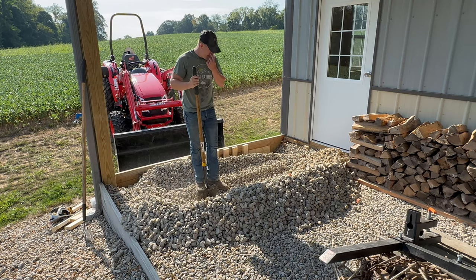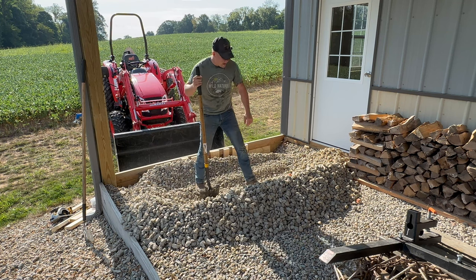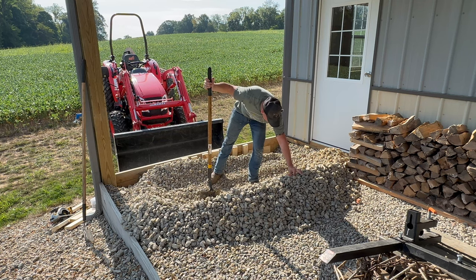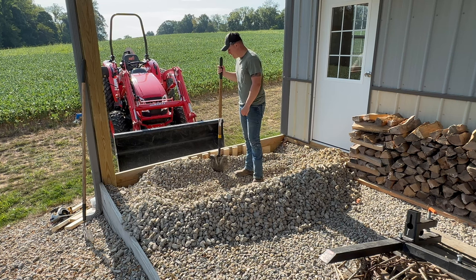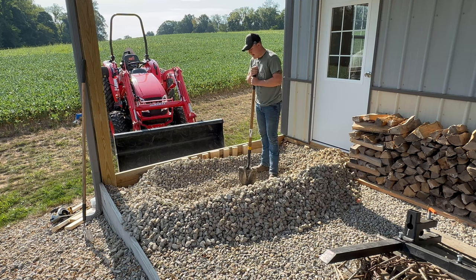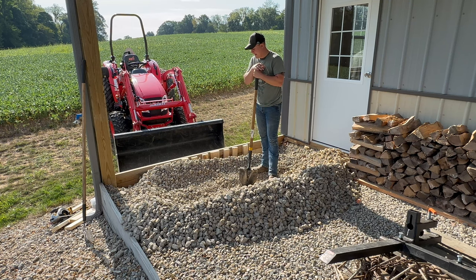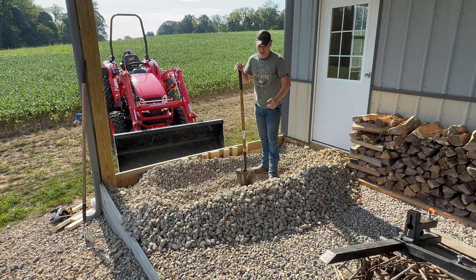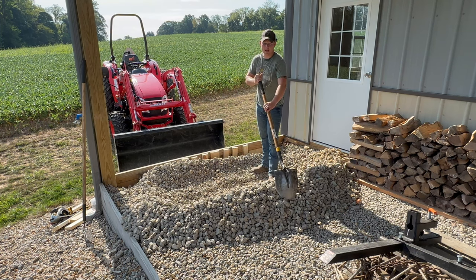Unfortunately, that looks like that's all we can get with the tractor unless we move all this stuff. So it looks like we're going to have to do some manual labor here because I keep hitting this with the tractor, and that's the last thing we want to do, break what we just fixed. That's one thing that maybe the John Deere 1025R could do that a bigger tractor can't, get into tight spaces a little better. Obviously, it's more of a subcompact tractor and a little bit smaller, and you can utilize it a little bit differently. So now we're going to move all this by hand. So let's go ahead and roll it out.